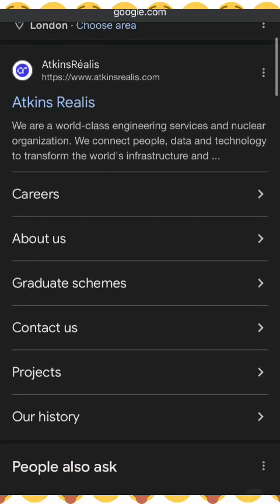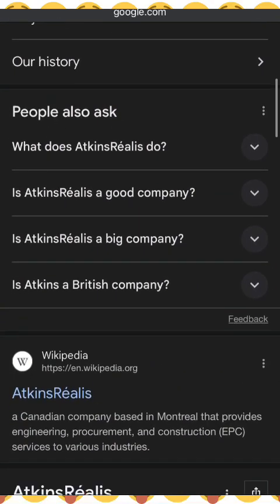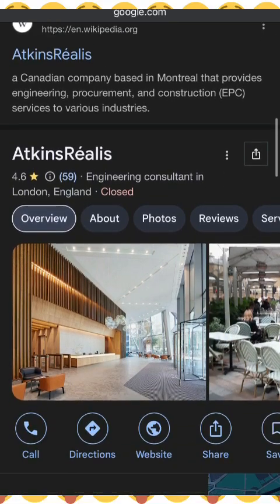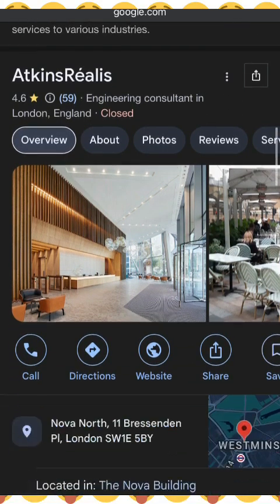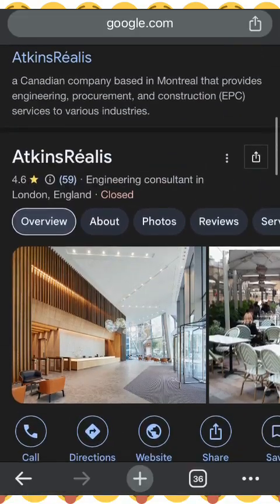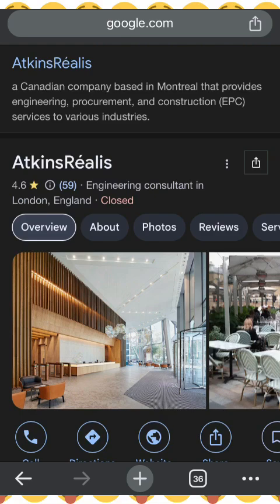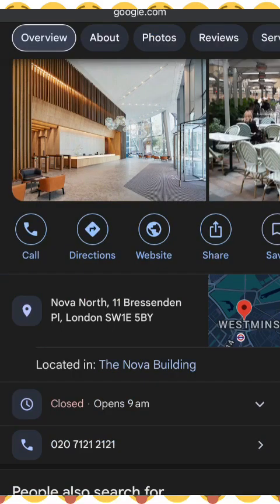I think I like this one. Atkins Realis. This is the address.